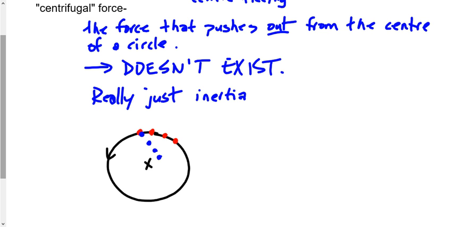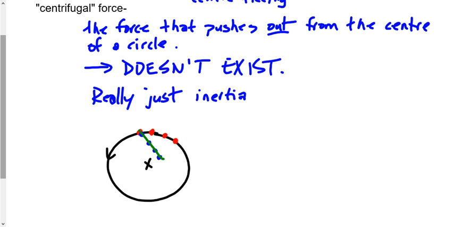But me, who's not attached to this thing, look at it one step at a time here. Right here, I'm closer to the center. And then I'm a little bit further out. And then a little bit further out. And then I'm all the way out. From my perspective, I went straight out. I feel like I went straight out. But which way did I really go? In a straight line. It's my inertia.